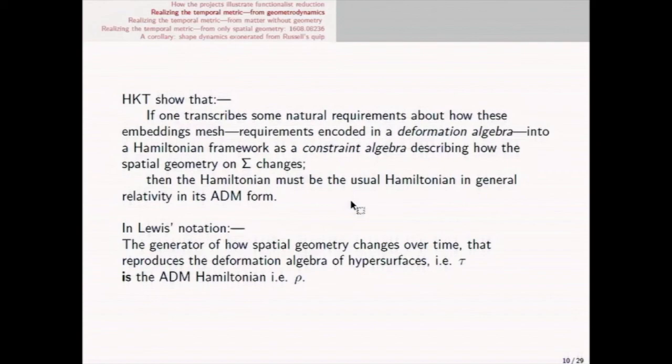The idea is that you have these surfaces and you have vector fields that you can imagine as changing the foliation. Any diffeomorphism would change the foliations, and diffeomorphisms are generated by vector fields. So infinitesimally, you can think of these vector fields as pushing the foliation this way or stretching it in that direction and so on. Then you can think of what happens when you compose these diffeomorphisms in one way and then the other. If I do it in one direction and then another and the opposite way, I'll get what's called a hypersurface deformation algebra. It's the end surface, the surface that I end up with after this process.